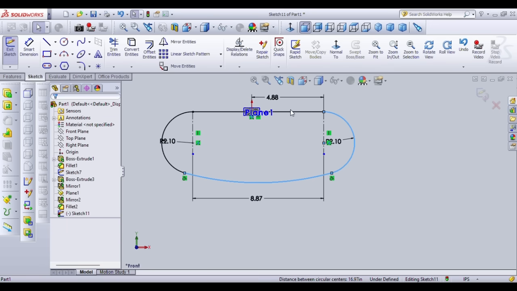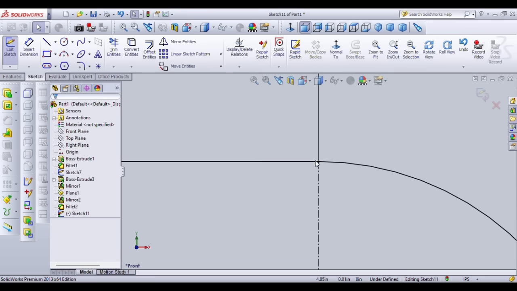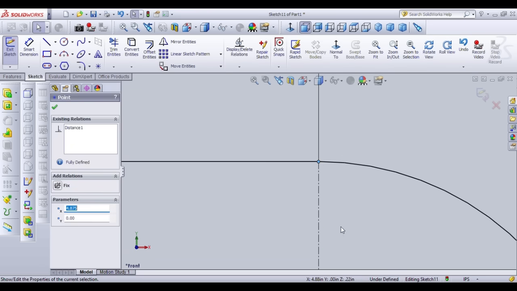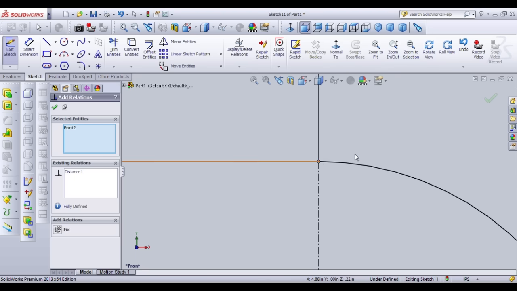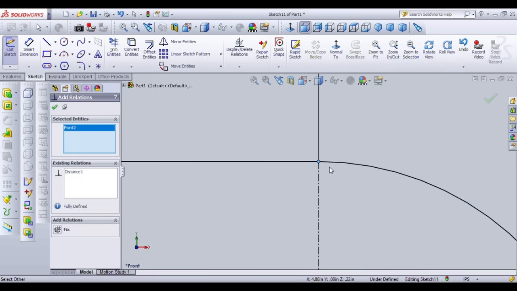Same thing for the top part. We're going to make a relation here. We're going to select this and this. Let's clear selections, and then we try it again.